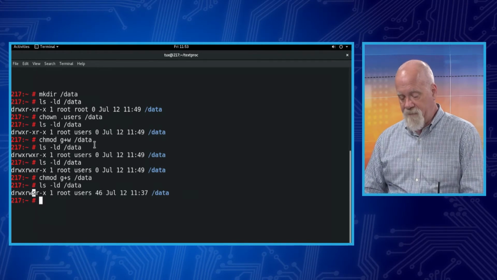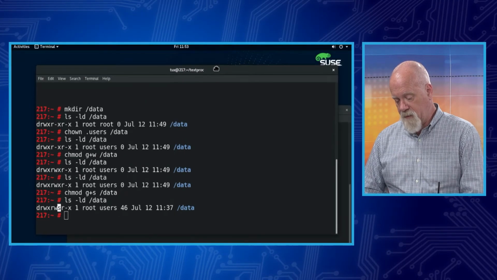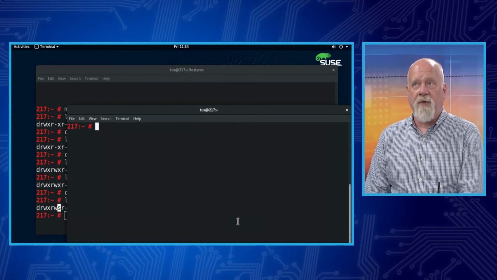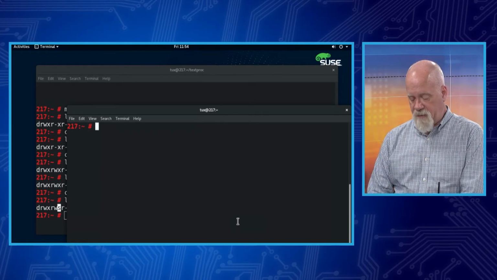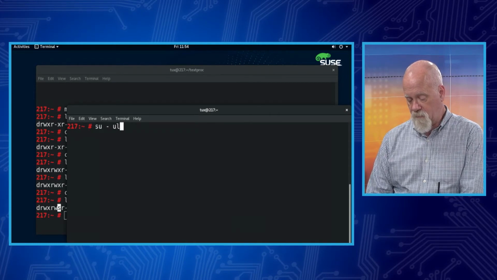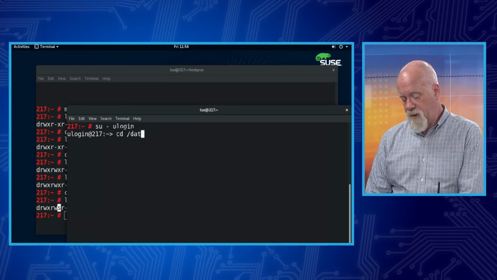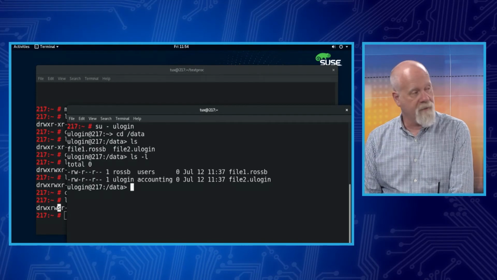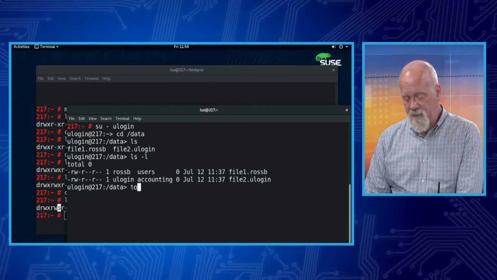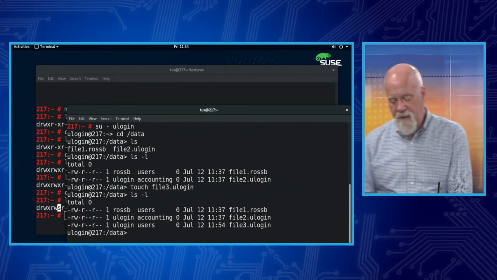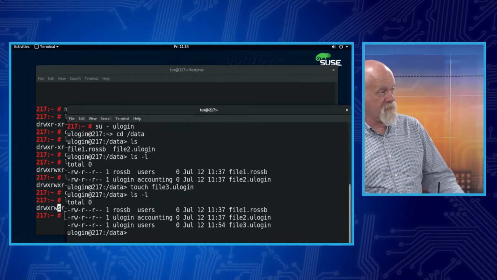So now that we have these users, let's kind of drag this down so we can look. Now that we have those users there, at this point, I have set it so that the user, let's see, it would be Ursula. Let's go to Ursula. And she will go to data. There's already a file in there, Ursula login, accounting. If I do a touch file3, you log in, you'll see that it's now properly set. Hey, it's working. That's right.